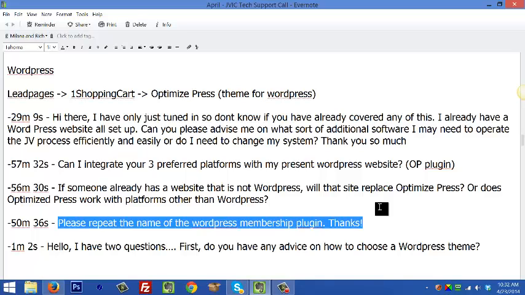So Wishlist Member is very good if you're using WordPress and want to manage memberships for giving everybody a unique login and password and giving them different levels and different access to different programs. So Wishlist Member is great, but if you're already using Optimize Press or if you're going to be, you might want to consider using their Optimize Member plugin because it integrates perfectly with Optimize Press.